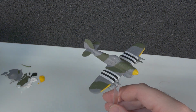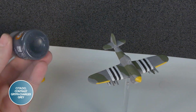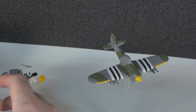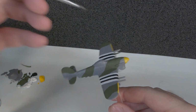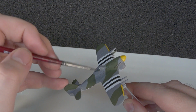So we're going to be colouring our canopy in, and for this we're going to be using a contrast paint, Gryph-Charger grey, because it's kind of a nice dark blue grey. I think it should work all right over this sea grey that we have down as the base colour. So the theory is that this will just dull and pick out the colour of the canopy in a slightly more interesting tone.